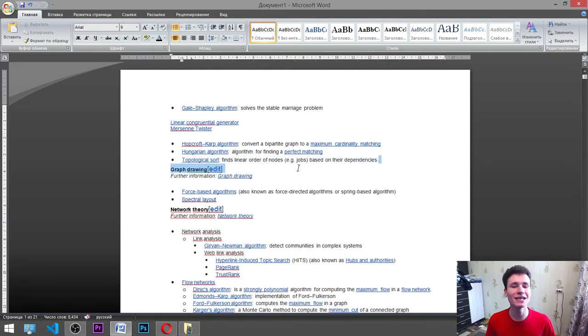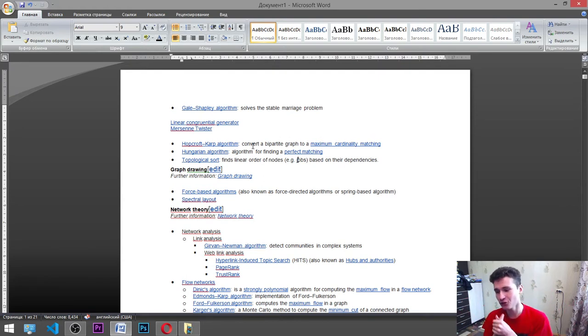Topological sort. What do I mean when I say I know? I kind of know it in the sense that when I hear the name of this algorithm, I have associations with it inside my head. It means that I know some things inside of it, the basics, or maybe even deep knowledge of this algorithm, or fully I know every word written on the Wikipedia page, and also I know the code fully by heart, and so on. I mean this when I say I know. It means I know what it is for, and this type of thing. And some of them I don't know fully.